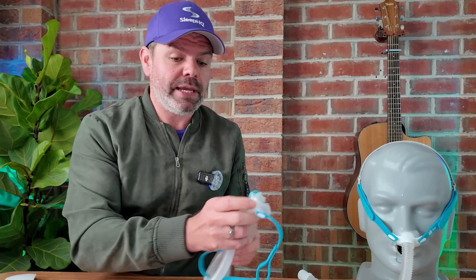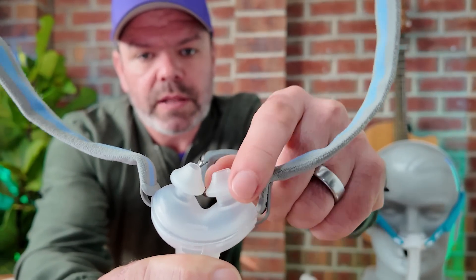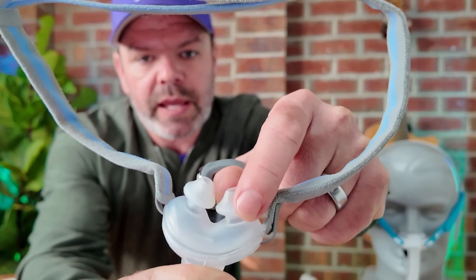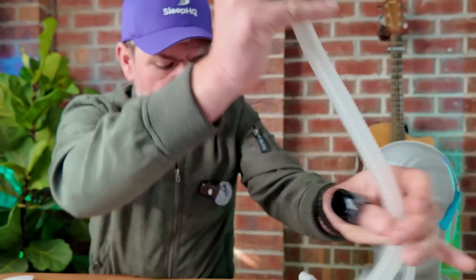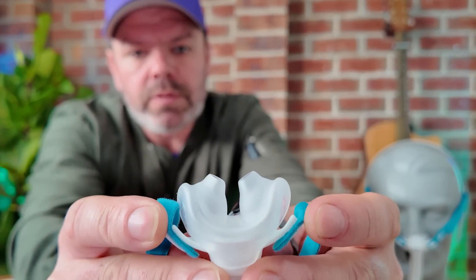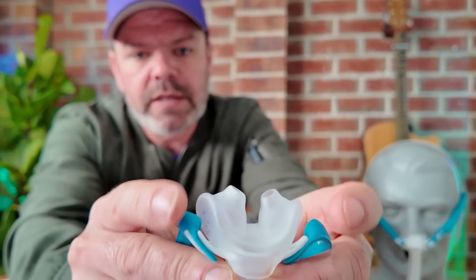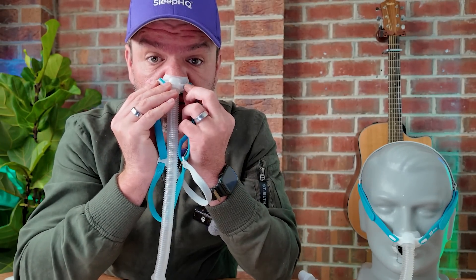When it comes to the mask seal, both masks seal really well across the entire pressure range, even at high pressures — excellent seal. I found I was fiddling around maybe a little bit more with the Nova Micro, and it's perhaps a little tougher on the nostrils versus the P10. With the P10's pillow design there's a lot of movement — those little things move around and in and out, very flexible. With the Nova Micro there's not a lot of flexibility; they can flex left and right a bit but are mostly static, so they do have to be wedged into the nostril.